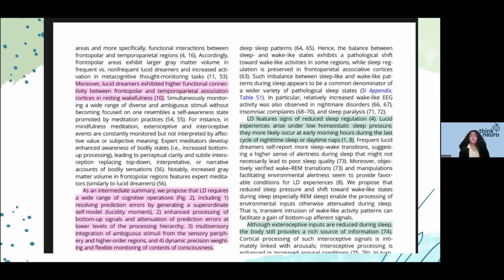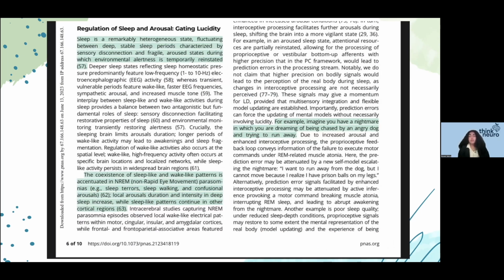You also have some other keywords such as although, which is important because that goes into what challenges or limitations there may be. And you also want to go into what associations are starting to be made as well. You also have, highlighted in pink, as an intermediate summary, we propose, and you want to highlight those we propose sentences because that goes into what their hypothesis or interpretation is. And here I would highly recommend highlighting any for example statements, because with for example statements, you understand what they're trying to do. Examples can help you understand a concept overall.